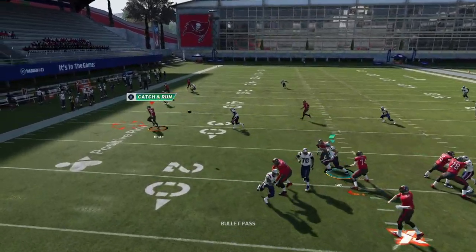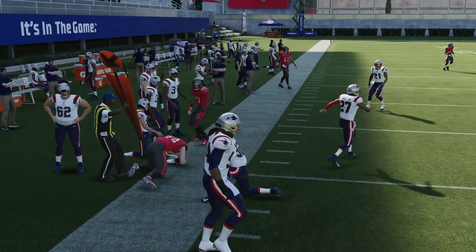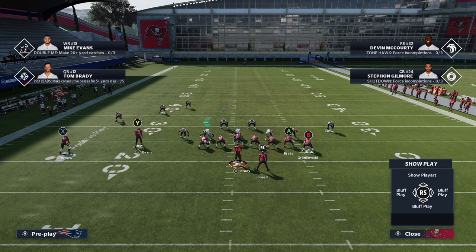Take your underneath routes if they're there. We'll run it the exact same way we run it against man coverage. Or we can get a little bit different with it, okay? What do I mean by different with it? We can do a lot of different things, all right?